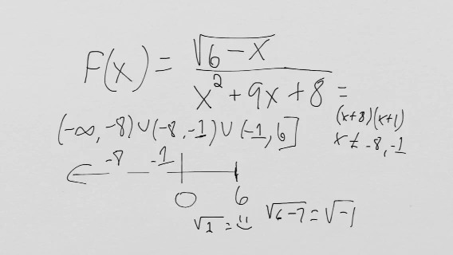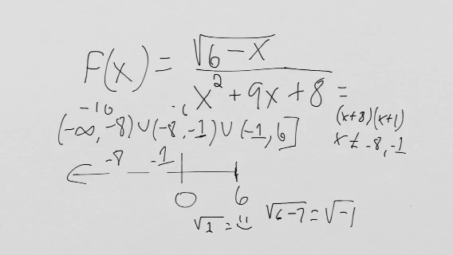We're including 6 because, again, the square root of 0 is okay. That's a real output of 0. But we can't include negative 1 and we can't include negative 8, but we can include everything within these intervals. For example, a number that would be okay would be negative 10. Or between negative 8 and negative 1, negative 6 would be okay. You could plug in negative 2, 5.9, 5.7, or 0. These are all numbers that will lead to real number outputs.